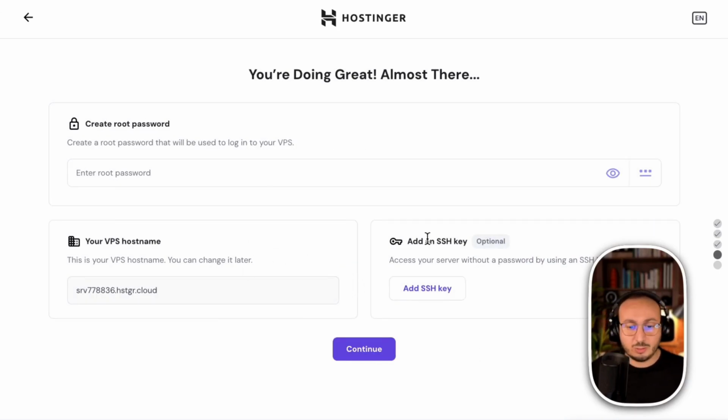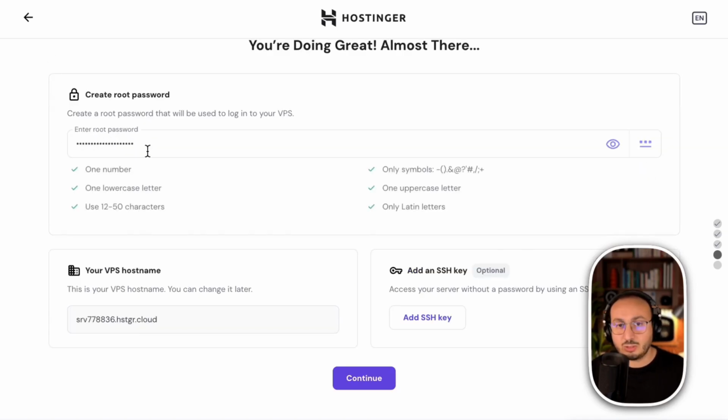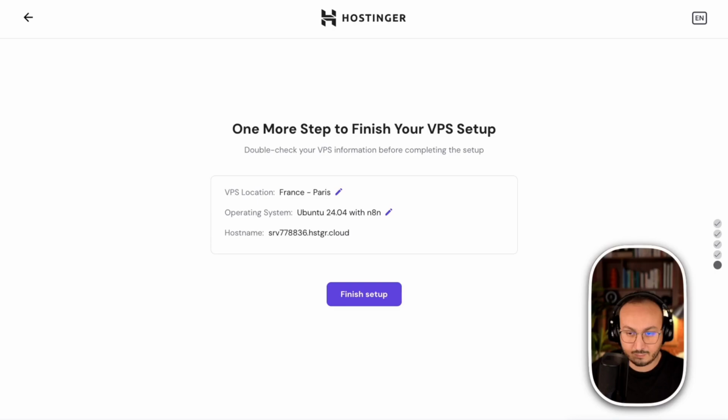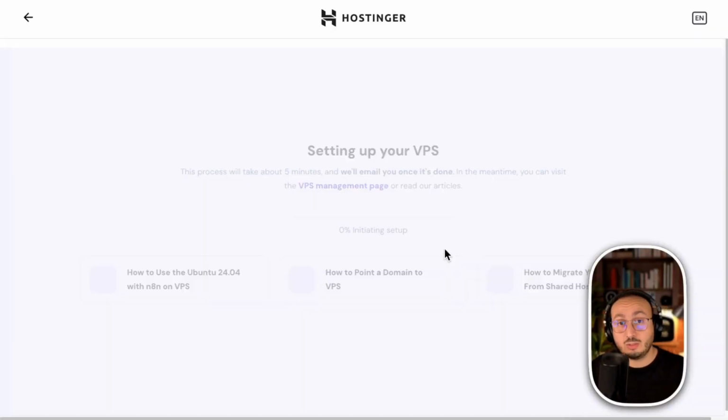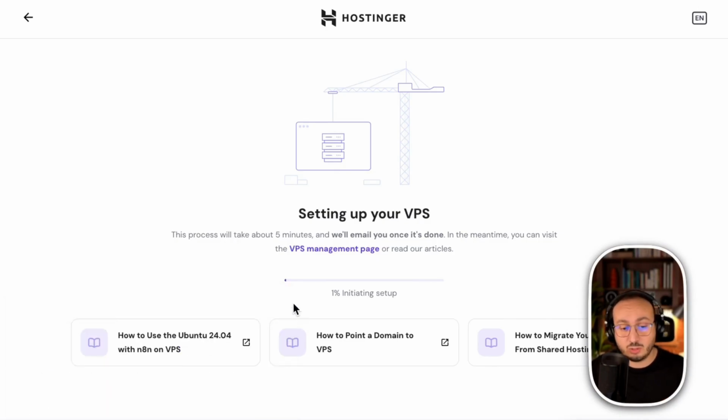And now it will simply ask me to create a password in order to access n8n on the VPS server. So you click here, it will suggest a default password for you, or you can create your own password. And here, this is actually the name of your server, so you can just copy and paste it. In any case, you can retrieve it later, but you should simply copy and paste this URL and your password somewhere safe. And there you go, it's done. You just need to click here on Finish, and what it will do is start the installation and, if you will, the creation of your server.